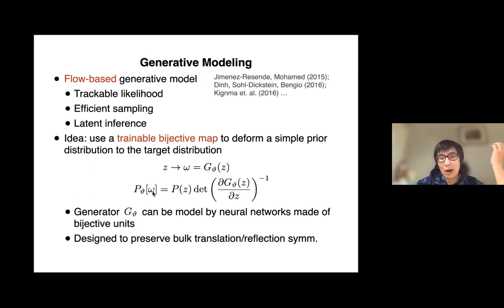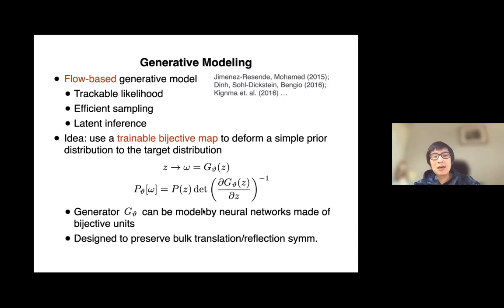For example, we want to model a certain Weil field distribution. We can start from a latent variable Z, which follows a very simple, let's say independent Gaussian distribution. Then we use a generative map, which maps this latent variable to the Weil field configuration on every point of our lattice. Under this map, the original prior distribution will be deformed by the Jacobian, actually the inverse Jacobian of this map, to the target distribution. The map itself can contain neural network parameters, because this bijective map can be modeled by a neural network made of bijective units, and in each unit there are parameters to tune. By tuning these parameters, we're tuning this map. If we tune this map nicely, after the algorithm converges, we will be able to model an unknown distribution just by tuning this bijective map.